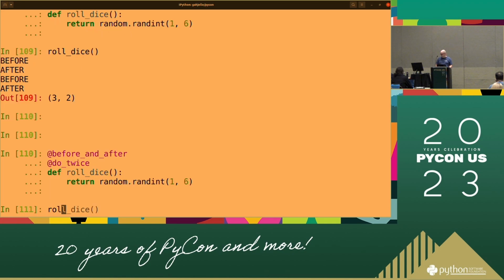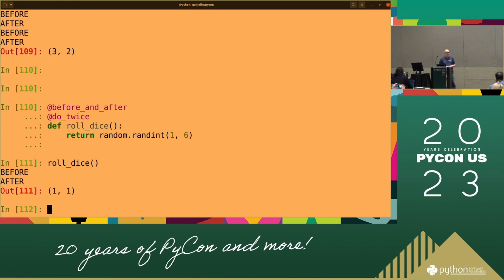And now if we call it, you can see that the dice rolling is done twice, but the before and after is now only done once, because the do twice is only applied to this one. But yeah, it's possible to stack decorators like this as much as you want. It does depend then that these are actual decorators that return functions, since we're transforming functions all the way.